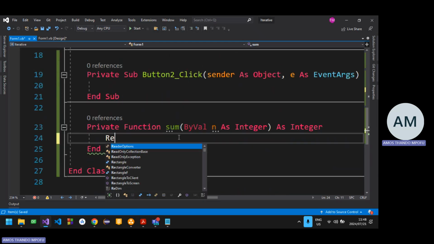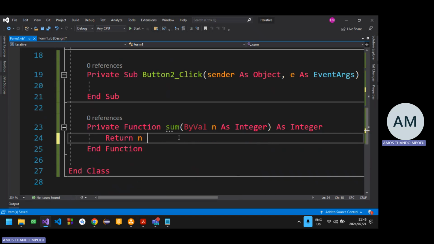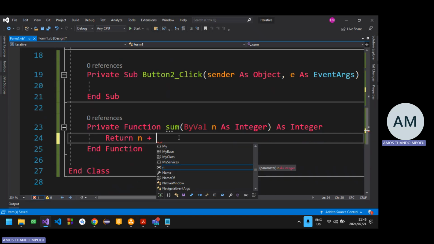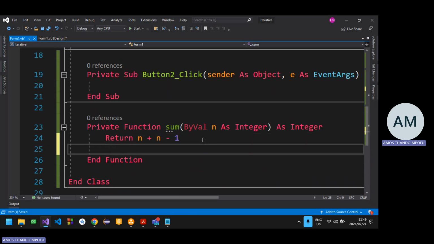So I need to have my recursive call, or recursive case, where I'm going to keep on calling the function. So I need a formula. What's the formula? It's n, plus, and you see now the tricky part is you can't just say n minus 1. That's the problem. Why am I saying so? Because if you leave it like this, it's just going to say 10 plus 9 and then give you the answer, and then it stops. That's a problem.